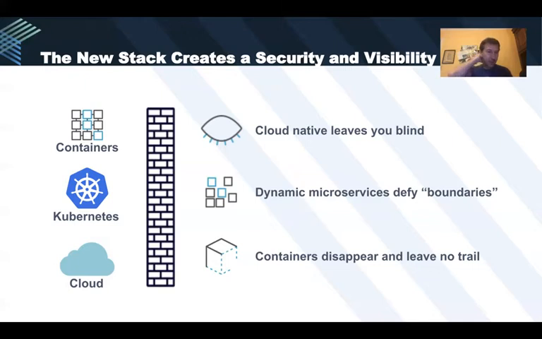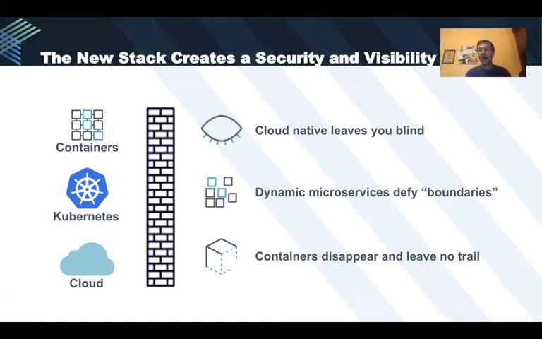Microservices definitely generate complexity and potentially increase the attack surface. Containers tend to have a short lifespan. We released a survey, a statistic that shows that the vast majority of containers in our customer base last for less than 5 minutes. Actually, many of them last for less than 10 seconds.